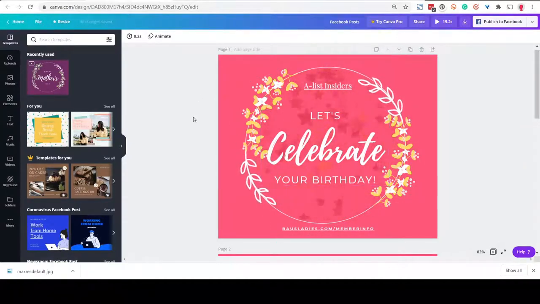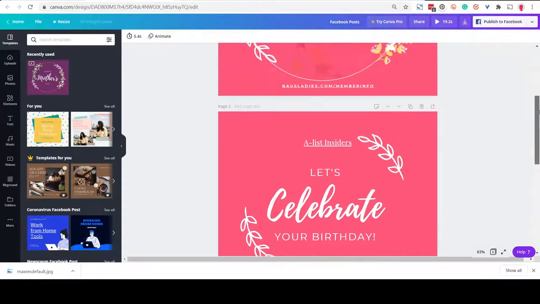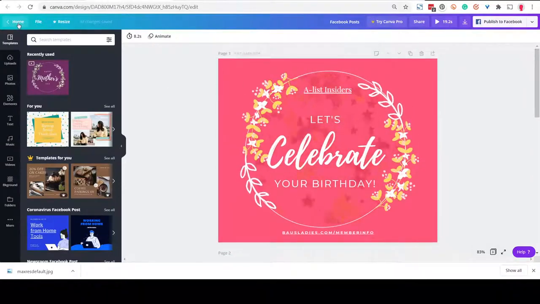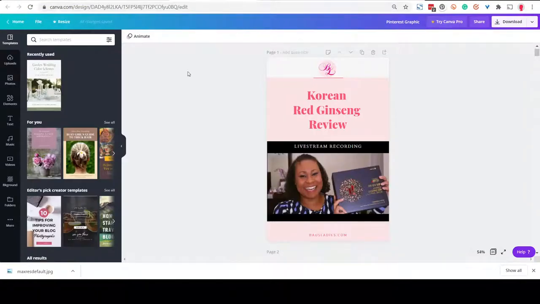So you can either start off with an image or you can start off with a graphic and go from there. You can create it into a video, you can turn it into a slideshow, you can take multiple images and create different slideshows. So you can do different things in Canva. Canva is really a place where you can create content that you can then upload using Later.